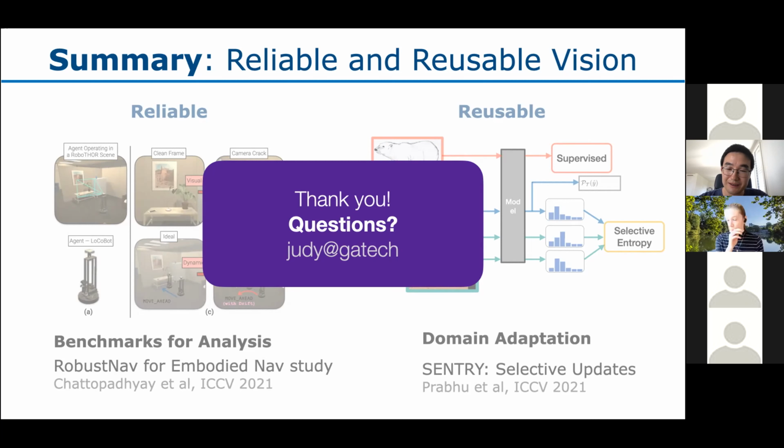Yep, absolutely. That's what happens. We have some plots in the paper. It's probably somewhere in my hidden slides, which I don't know how to access while I'm in presenter mode. But yes, absolutely. We have results that look at the distribution of reliable and unreliable samples, and how that changes over time. And what we see is that more samples become reliable over time. We also have a breakdown per category, because this was particularly designed for the scenario where you might have long tail distributions. So we wanted to make sure that you weren't just over time getting better and better at the common classes and doing nothing for the rare classes. So we have a breakdown of performance by category, and show that there is actually improvement in each category.